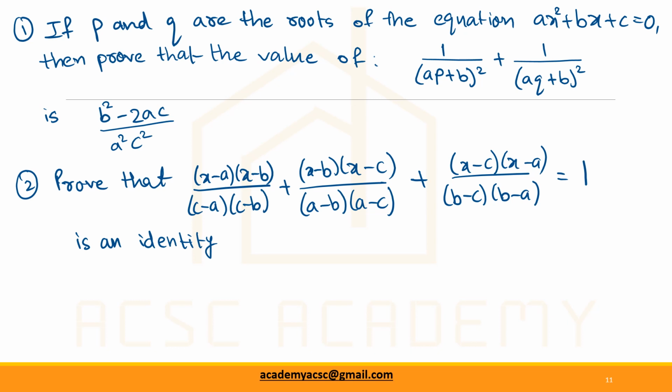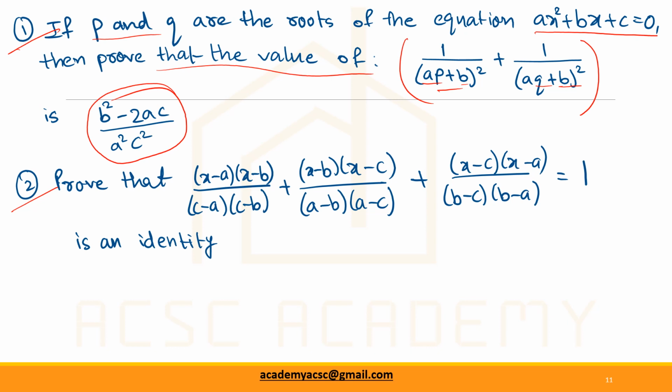So now on the same grounds, we have these two problems as the assignment for you to solve. Again, they are based on the same concepts which we dealt with in this and the previous videos. Let us have a look at the questions also. Here p and q are the roots of the given equation. Then prove that the value of this particular expression, which uses the coefficients a, b, c and the roots p, q, is this thing. So that is a proof kind of question.